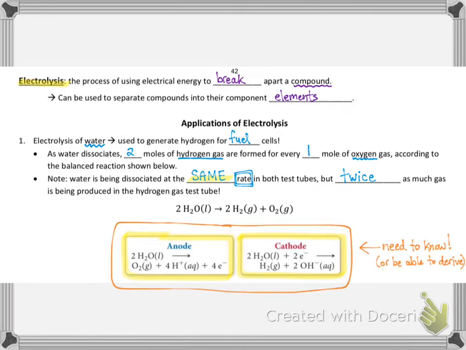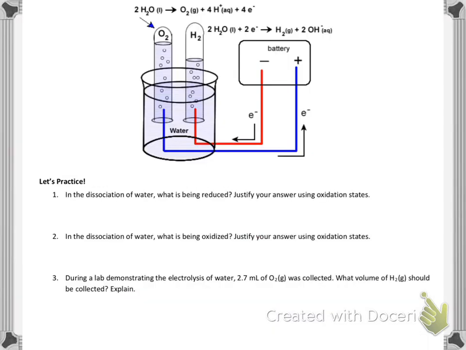So let's take a look at the picture showing this in action. You'll notice that the reaction shown at the top is exactly the same that was in the boxes, but it's just visually seen. So notice you've got a battery and you're literally just plugging a battery into water, which is weird but totally a thing, and then you make bubbles. And the bubbles on your negative end are producing hydrogen. Notice, twice as much as the oxygen being produced from the positive end of the battery. Stoichiometry is a beautiful thing.